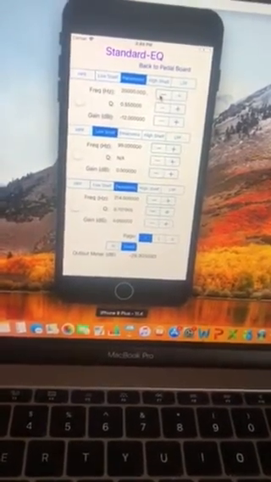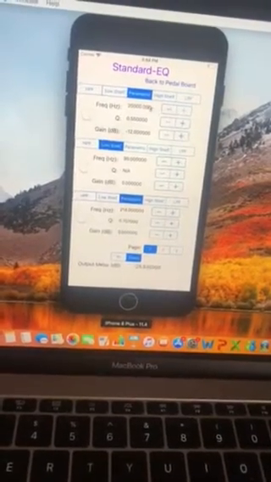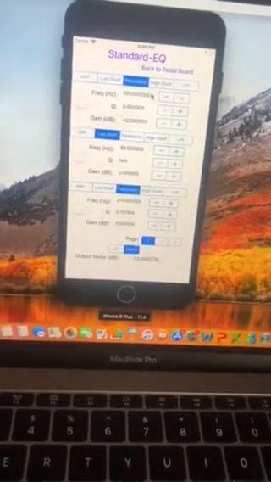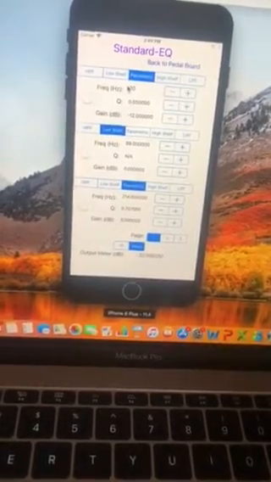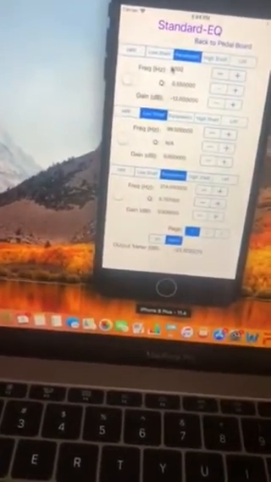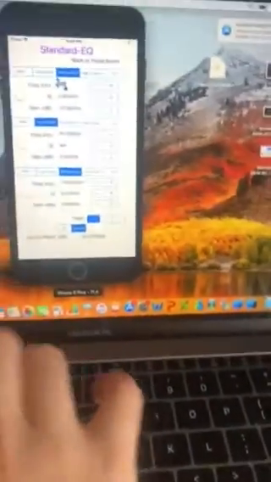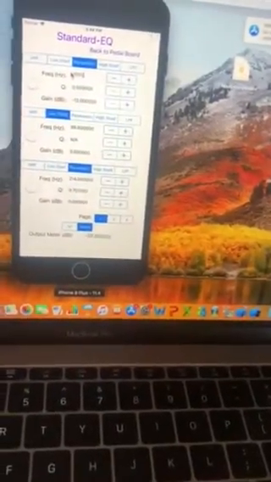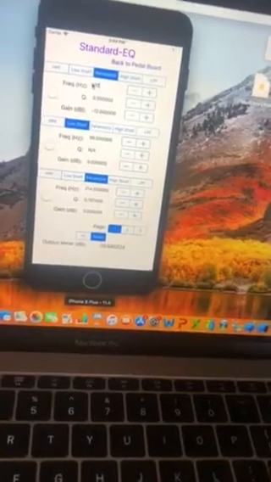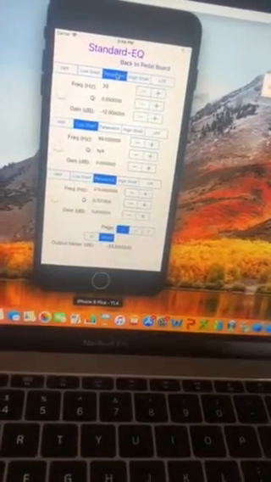Oh, neat feature. If I try to put this below what it should be, it won't let me.